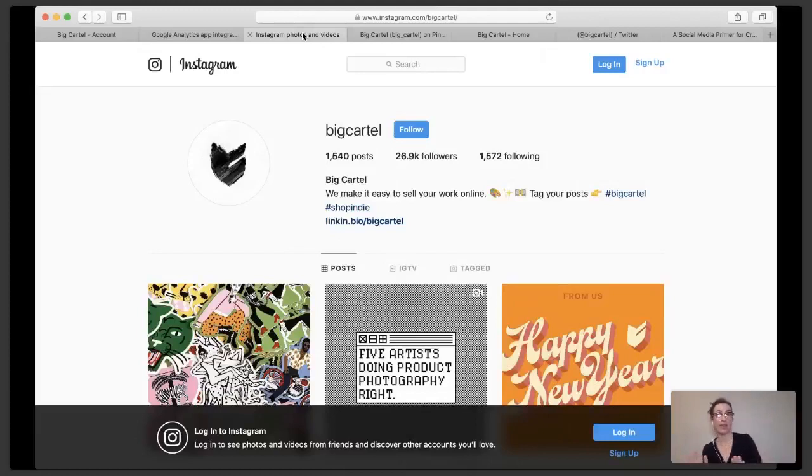Now, hashtags. Hashtags can work either for or against you. I've seen a few shops where they just cut and paste a smattering of hashtags that they have in every single post, and that will actually get you marked as spam. So you want to have a few different groupings of hashtags that you use, if you're going to use them in your posts, and cycle through those so that you're preventing that spam flag from getting pinned on your account. You also want to be using hashtags from large groups, middle size groups, and small groups.